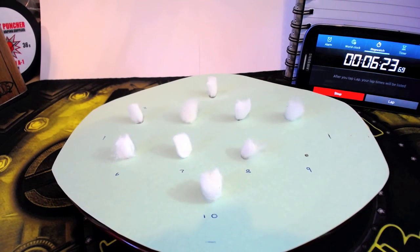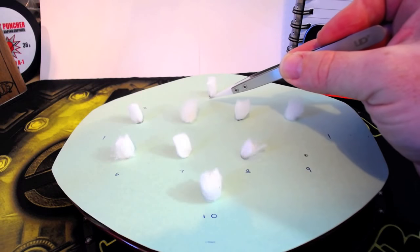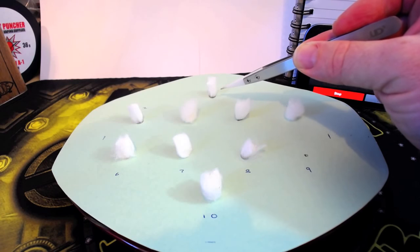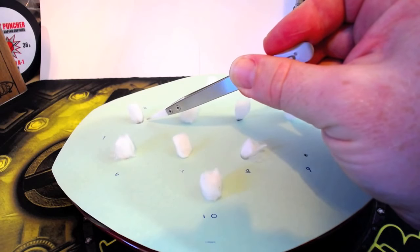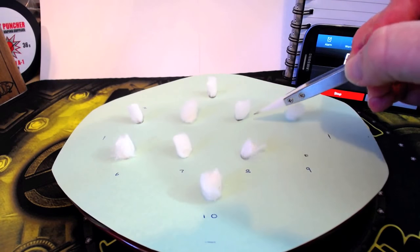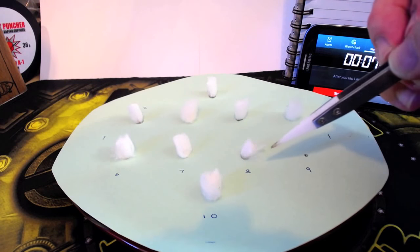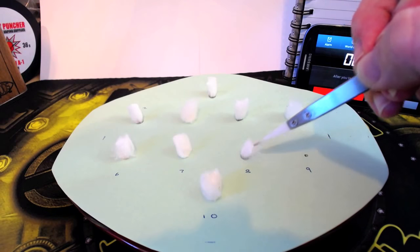Okay, so from an interesting point of view now, this started at around the 5 minute mark. You can see that around the base up here we're getting a certain amount of fluid coming through, and that's on the regular Muji, with the sides on. This one here, number two, a Muji without sides, is also starting to show a certain amount of fluid around it. Number four, the Chaddo's cotton, is starting to show a certain level of wicking. And number eight, which is the VCC stuff, is starting to wick upwards quite quickly.